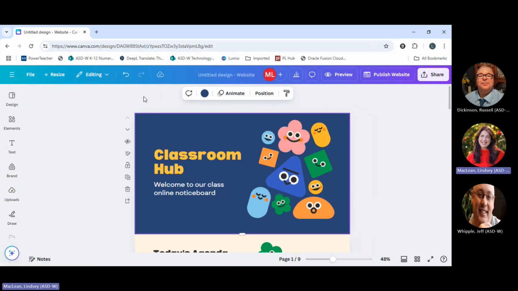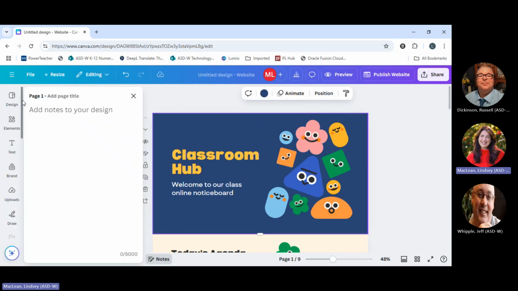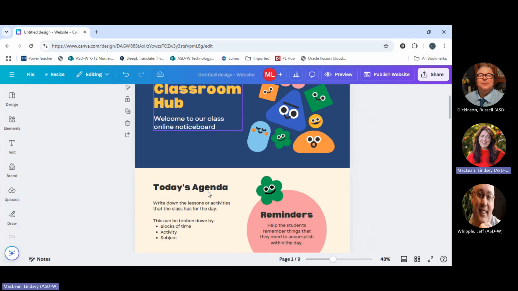One thing that I have figured out that makes your life easier as you're doing these websites is to go into the side here, into the notes, and name each of your pages. You can add some notes, but up here where it says add page title, we'll just call this home. Go down to page 2.